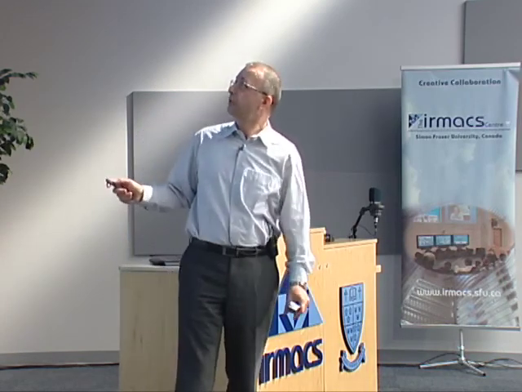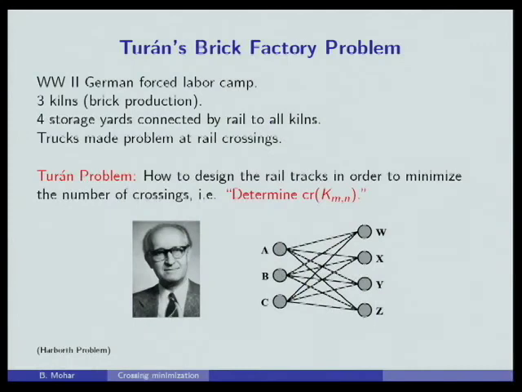And there are 2 parameters. It's the number of vertices on the left, so this is 3 in this case, and the number of vertices on the right. And it's denoted by K_{m,n}. I'll use this symbol later on. So when I say graph K_{m,n}, it means like this, K_{3,4}. This is K_{3,4} in this case. So it has 3 vertices on the left, 4 on the right, and all edges in between. That's a complete bipartite graph.